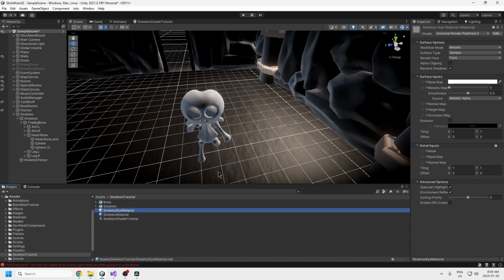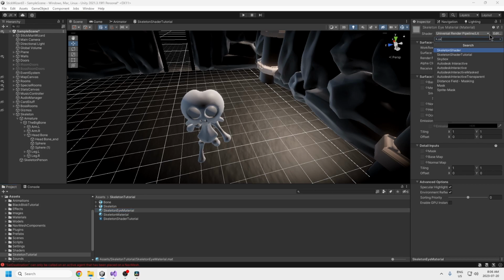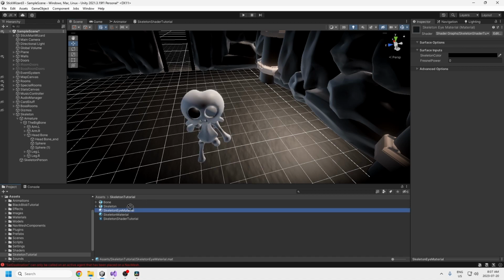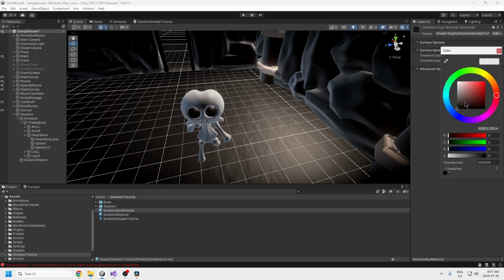Like that. And you can make this the same shader, so just use a skeleton shader again, because I really like the Fresnel effect. Oh, sorry, this is my actual skeleton shader. Let me just do this one. And we can drag this material onto the eye. You could have done this before you copied it, maybe that would have been better.